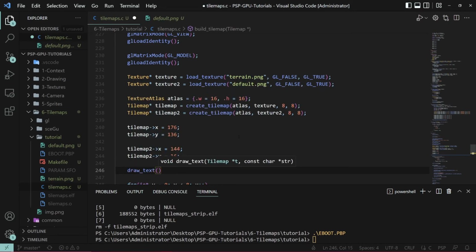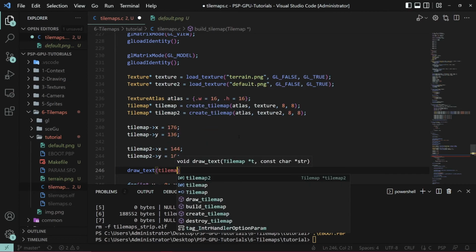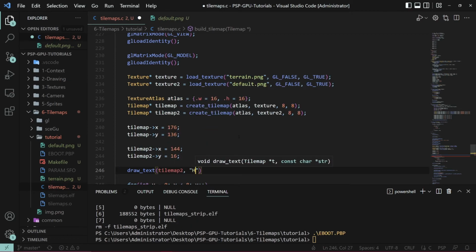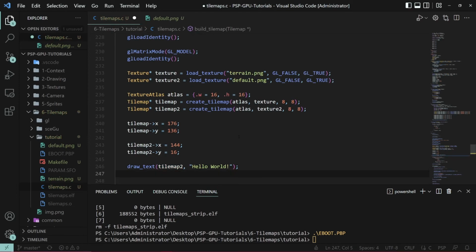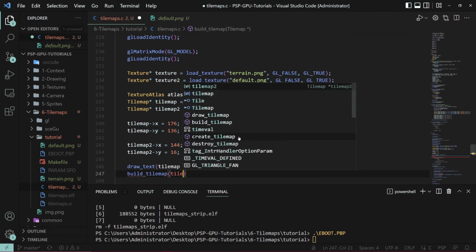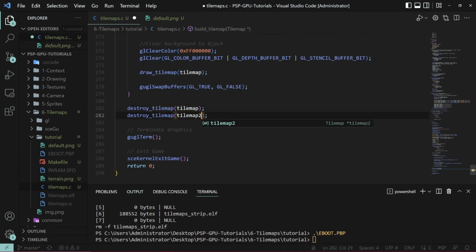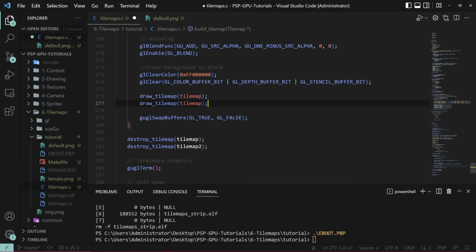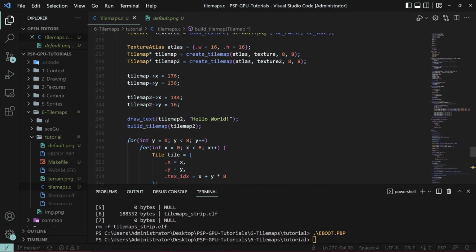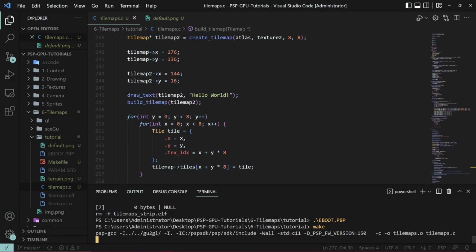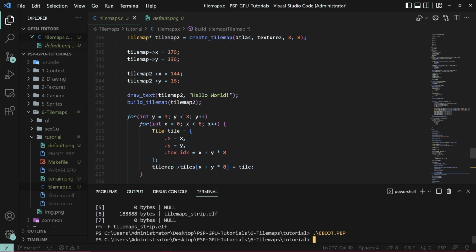So we'll say tilemap 2, and then we'll just do hello world as our default string here, and then we can call build tilemap on tilemap 2. Make sure to then destroy the tilemap 2, and then to draw it as well. And there we go. We should be good to draw a font on the screen.